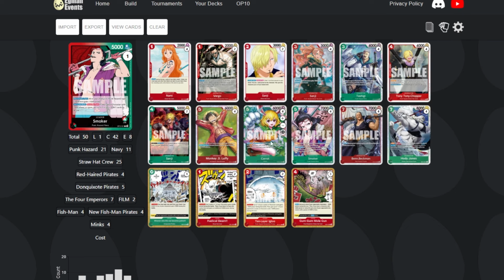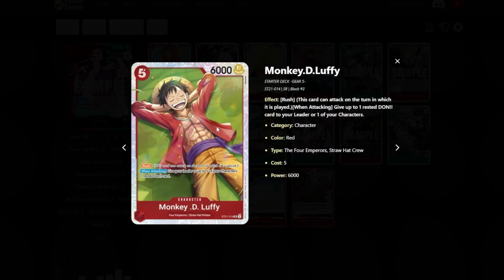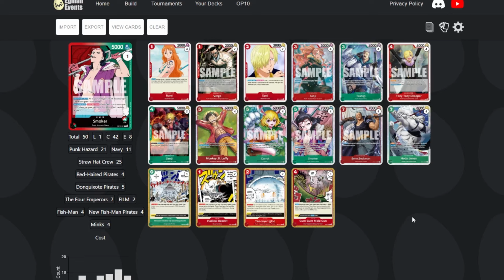but we are doing some things like playing the 5-drop Luffy, which you can play on 5, you attack, you put a Dawn on itself, it's a 7k, and then your Smoker can see that's a 7k, you get 2 extra Dawn, and you can go 7. So from an empty board, going 2 7k attacks from leader as well as this Luffy is pretty strong, and a lot of decks have to really respect that pressure.